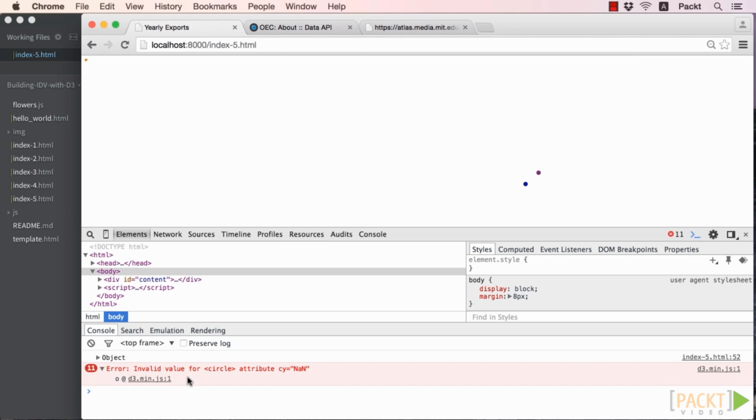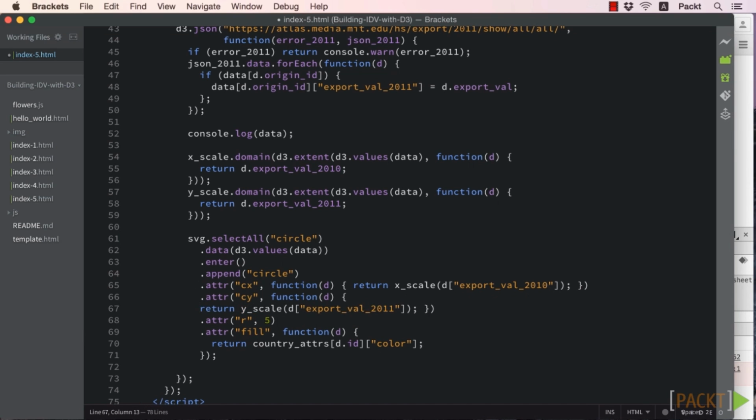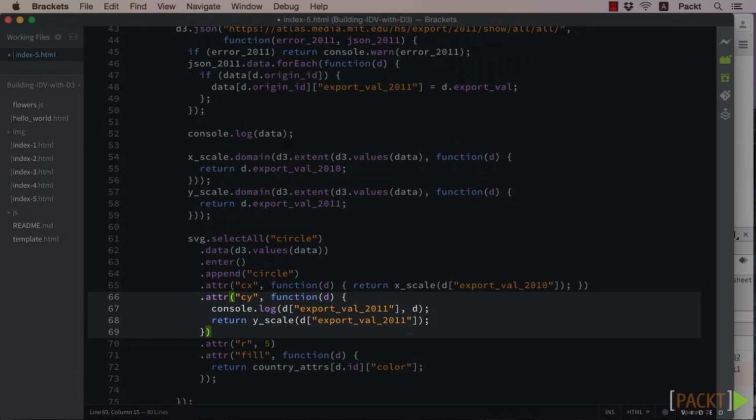Well, it looks like our CY attribute is sometimes being set to not a number, and our CX attribute is always okay. This suggests that there is an issue with our 2011 export values, since this is where we're setting the y-axis. If we put in a console log statement where we're setting our CY attribute, we should be able to figure out the issue.